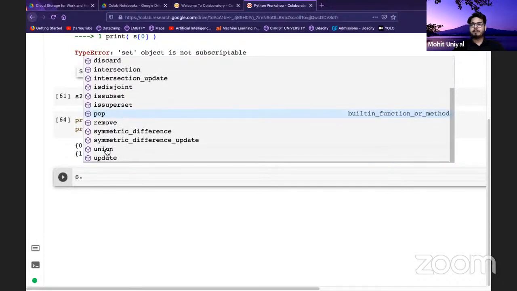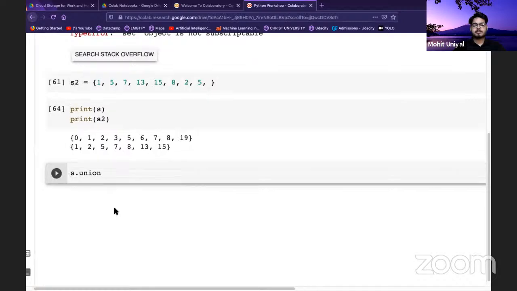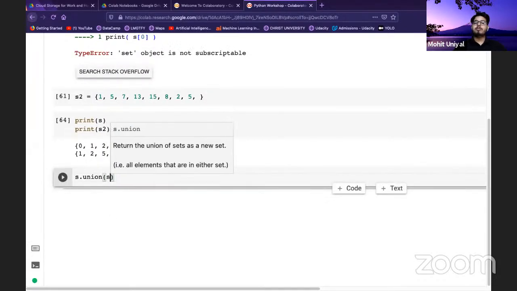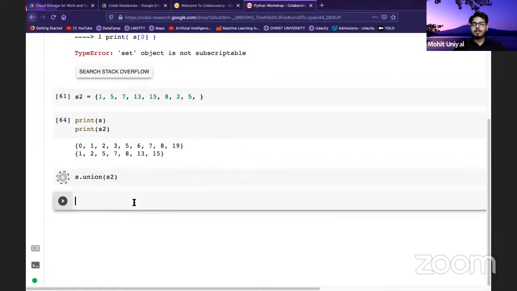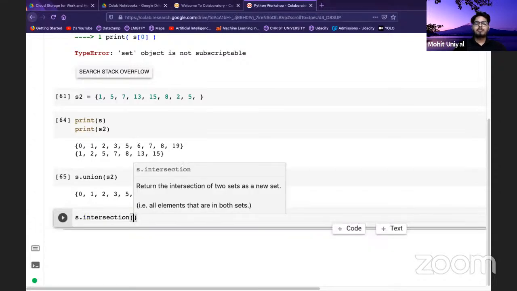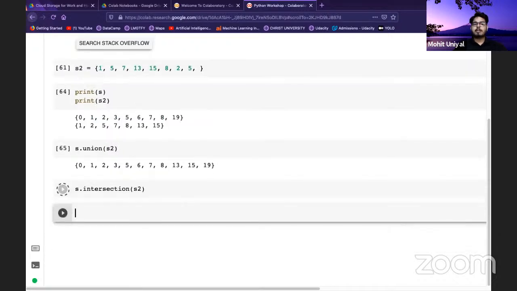There is union, you see, right? So now you write S dot union S2, and you will get the union, all the elements either in S or S2, right? So this is union. Similarly, if you write S dot intersection S2, you'll find the intersection, as simple as that.